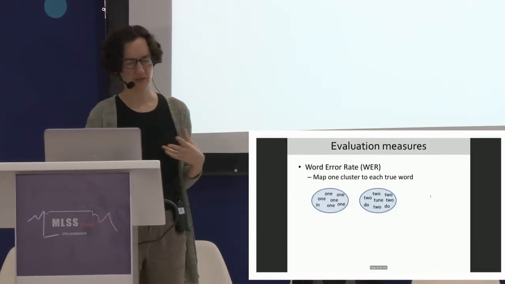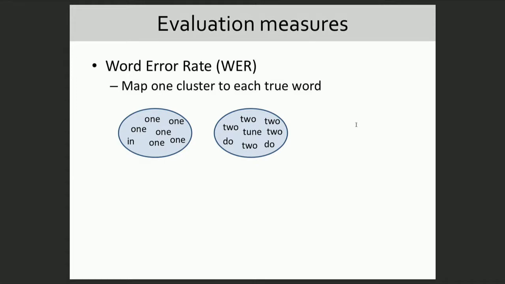And I need to tell you a little bit about how we evaluate the system as well. So we're going to use word error rate, but we have to modify this a little bit because it's not a supervised system. So the first thing we need to do in order to compute word error rate is we're going to take our clusters that are identified by our system. So here's two different clusters that it might have found. And we can look at what all of the gold standard labels are for the things that it found in those clusters. So maybe this is a cluster that's mostly consisting of gold standard 1, and this is mostly gold standard 2. And we're going to map each of those to a single label, right?